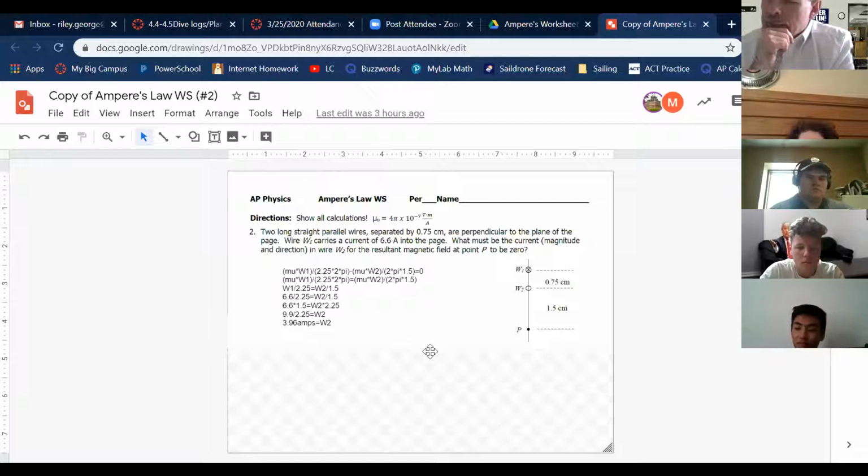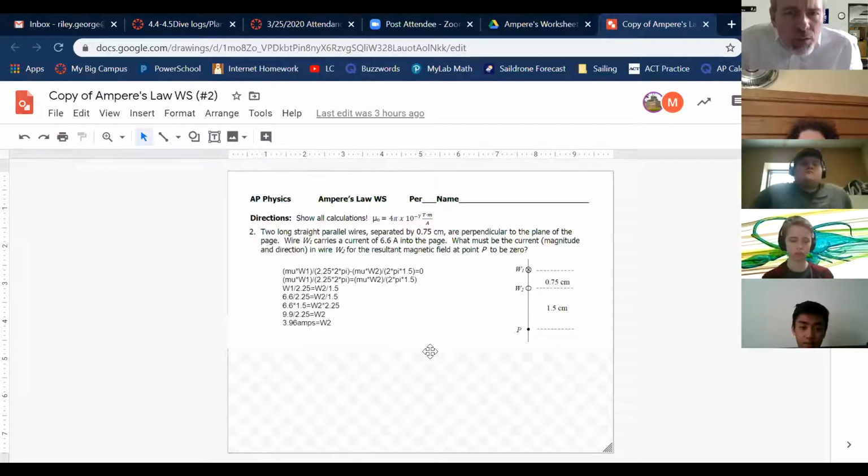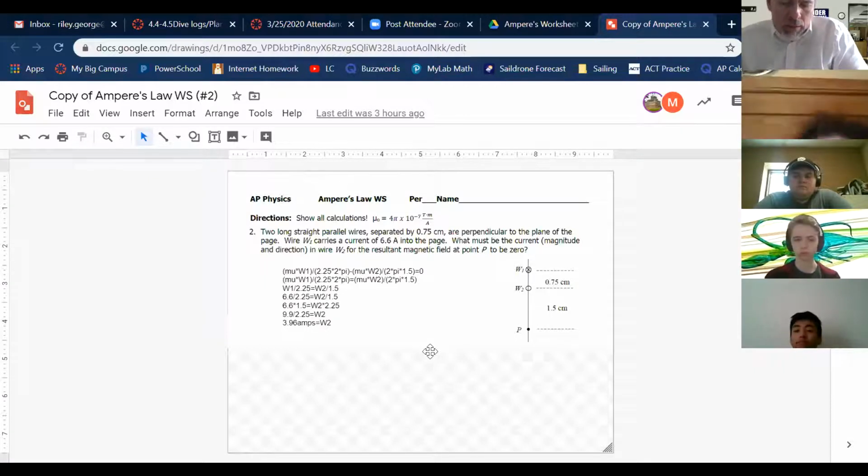I got a slightly different number. I'm trying to, because your logic makes sense to me. I'm not seeing a problem. I also got a different answer. Okay, so let me run through the calculation again, but does anybody see any flaw in the logic there? The logic looks good. So 6.6 over 2.25 over 1.5. Okay, what's the problem at 6.6 times 1.5? 9.9. I agree with the 9.9 divided by 2.25.